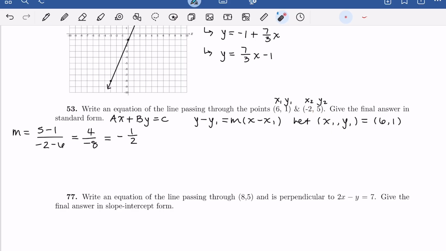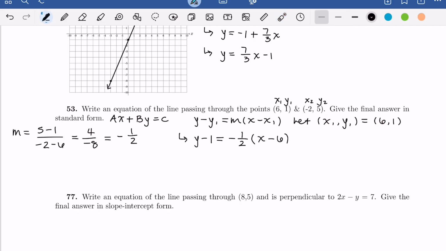Since we have this negative value here, we might have to do a couple more steps, okay? So we're going to pick this point here, and what we need to do is plug this point into our x sub 1 and our y sub 1, and in the same breath, we're going to plug this slope value into our m. Doing so, we're still going to have this y here. We're going to subtract out our y1, which we said was 1 here. This is going to equal our slope, which is -1/2 times x minus x1, which we said was 6.